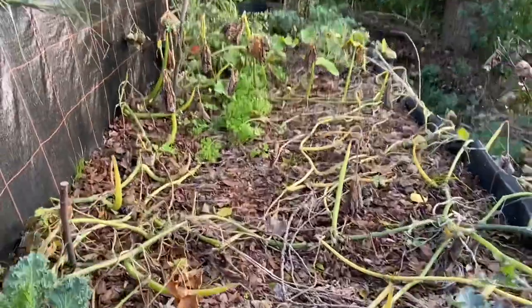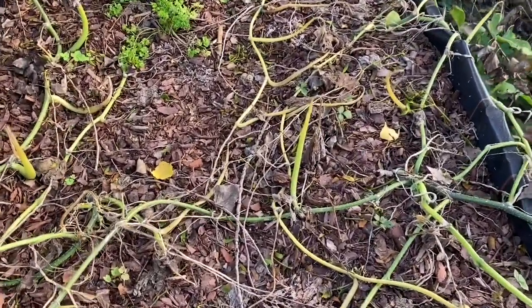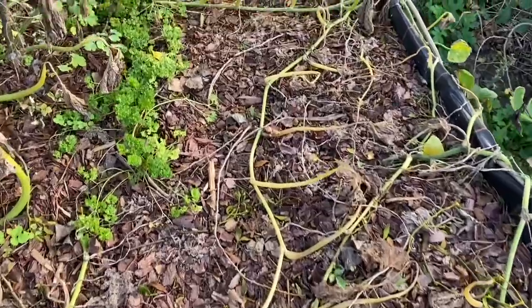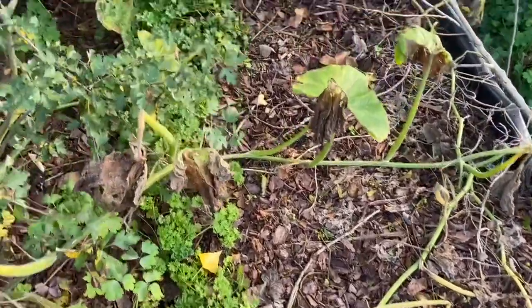Then if we move forward, this is where it starts to look really messy now. We had some cucumbers, but I've harvested all of them. They were not a lot, to be honest, but they were delicious, made some mustard cucumbers. So that was good, ready to be pulled out, got some parsley in here.